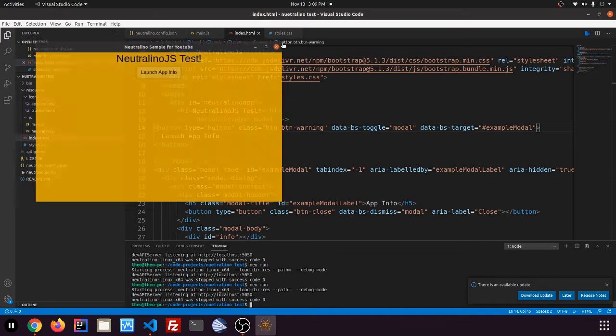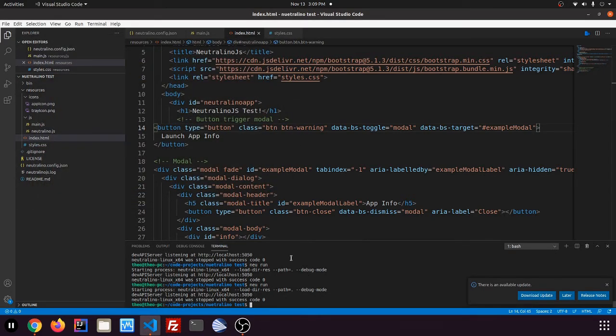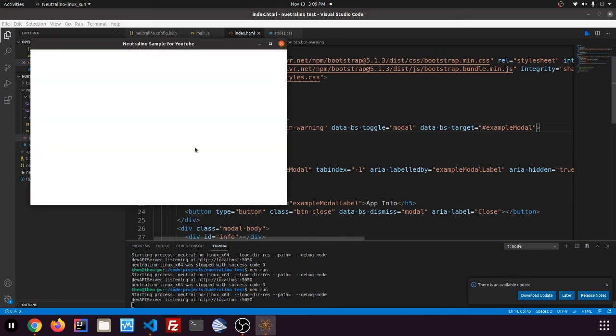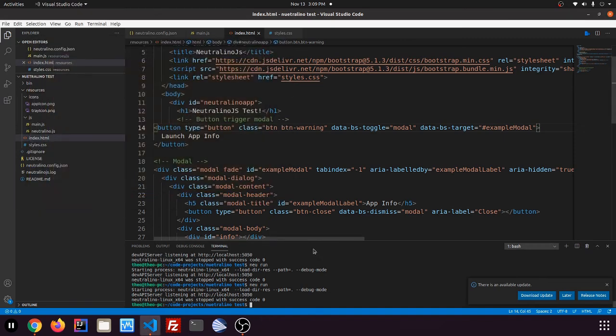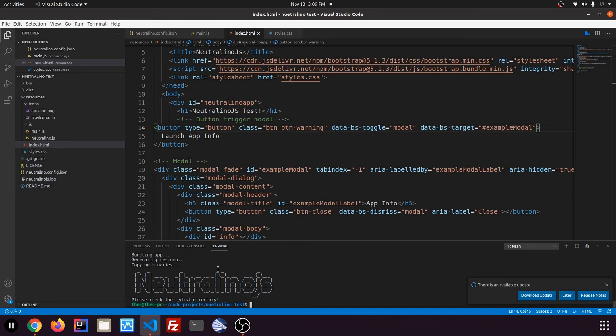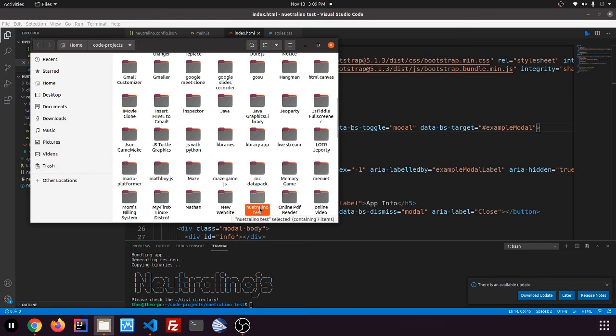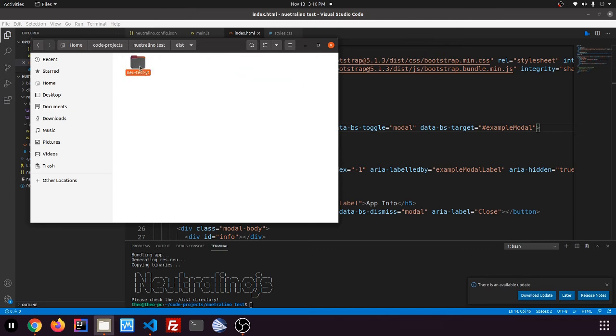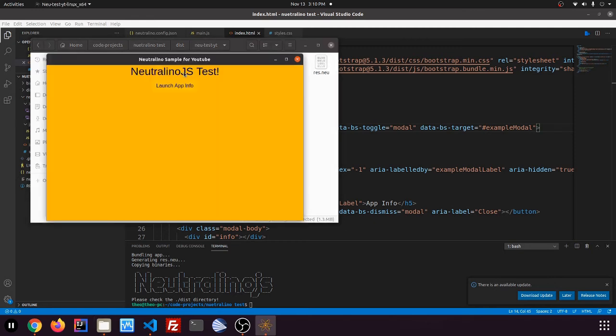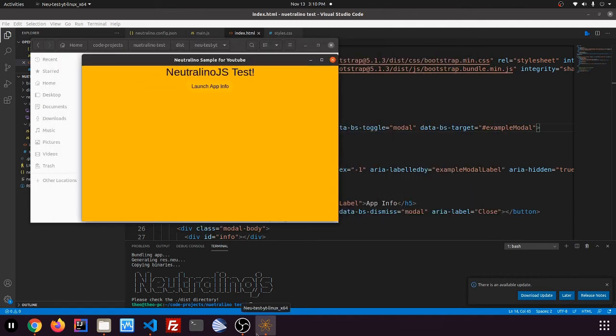So, what's nice about this is that after we're done, if we're actually going to distribute this out, we don't really want the person running neu run, right? That's kind of ridiculous. So, if we actually type neu build, it's going to build our app into natives for macOS, Linux, and Windows. So let's open up the dist directory, which is where it built it. And we just have to open our version. I'm on Linux x64, so I'm just going to open that. There we go. This is my app.